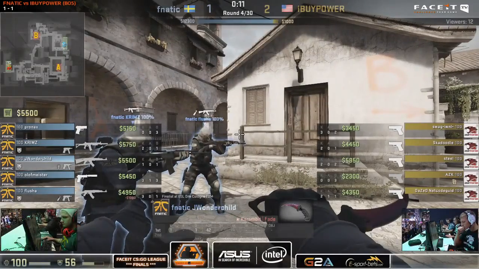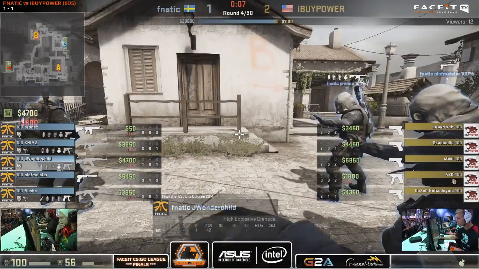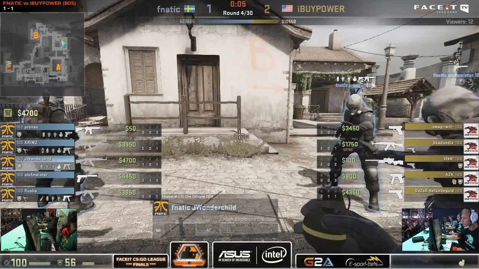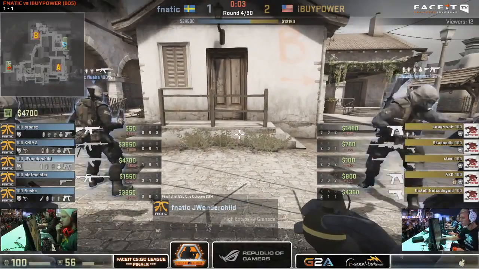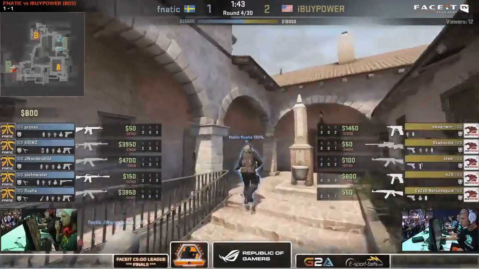So not a quick kill for Swag. But a very, very odd decision by iBUYPOWER. I don't know if they wanted to split B or if skadoodle just rotated way too slow, but why would he stay up banana that close alone with a scout? Because they hadn't checked the corner. He must have known that they only naded the corner. They didn't actually check it.